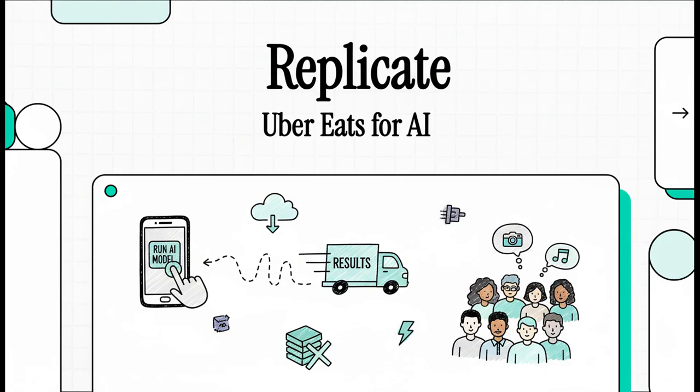So imagine being able to run practically any AI model you can dream up. We're talking image generation, creating music, even cloning a voice, and all of it with just one single API call. That's really the big promise of a platform called Replicate. It's designed to just get rid of all the technical nightmares so that anyone can get their hands on thousands of powerful AI models. Let's dig into how it actually solves one of the biggest headaches in AI today.